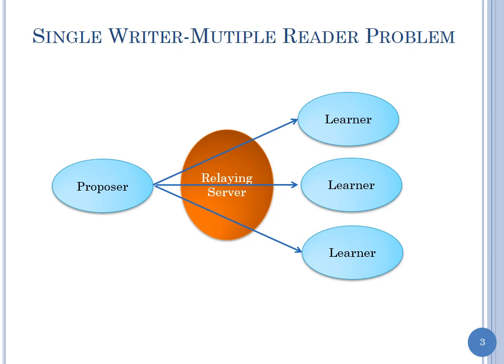And we're going to take, I said there's only one writer, so there's only one person proposing values. That's a writer, and there can be multiple learners. And let's assume that there is no state kept anywhere else. So if we are using a server, it's only to relay, and so the algorithm can work with either a P2P architecture or a relaying server. Each algorithm we see can work both ways.